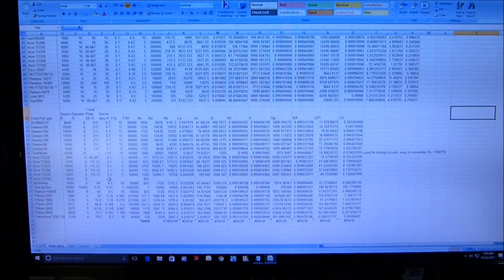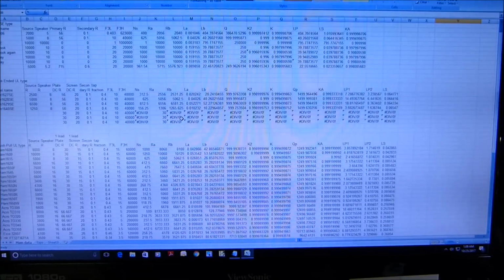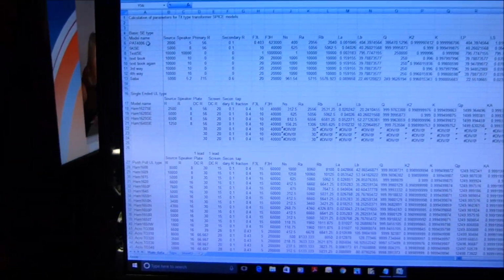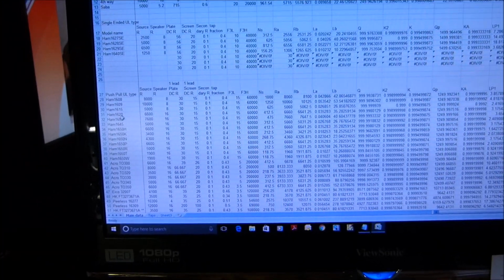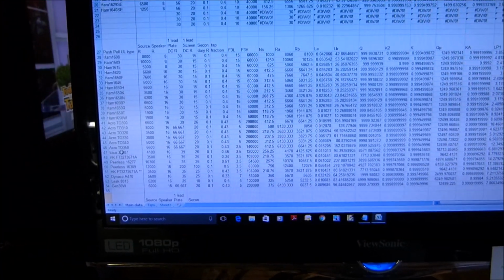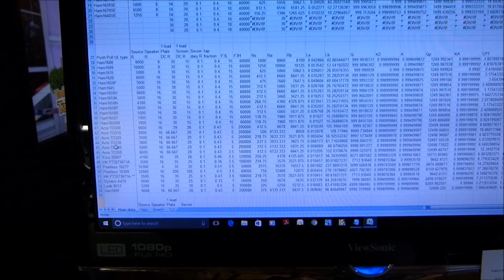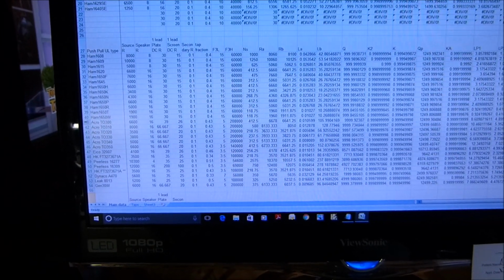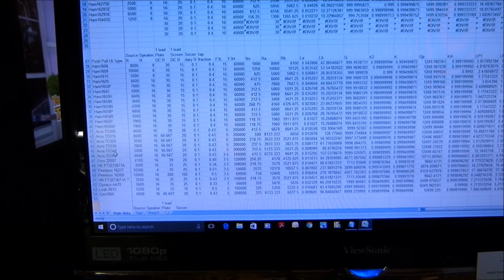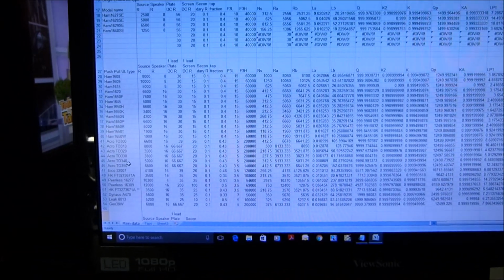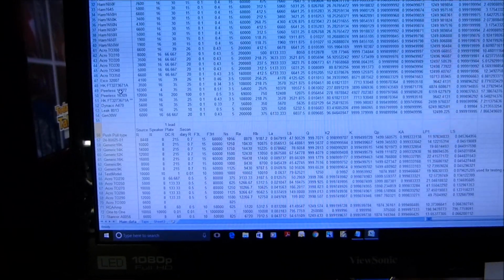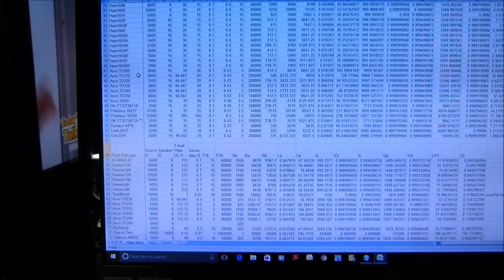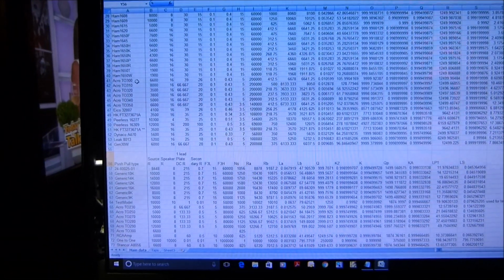Naturally, there's always something else to show. Here's an Excel file that I got online that has a lot of transformers in it, if you can see over here. It's got a lot of Hammond transformers. There's the Acrosound. I added in this TO300 right here somewhere. Well, anyway, no, oh, there it is right there. I didn't need to add it in. There it is up here. Well, I wonder why I didn't see that earlier.